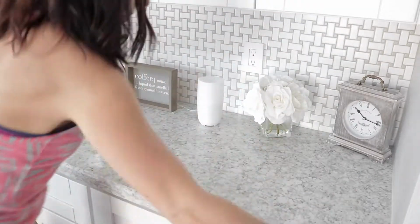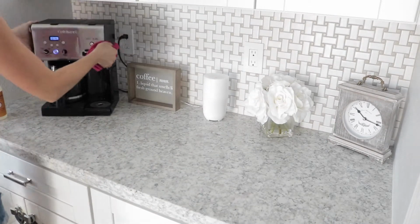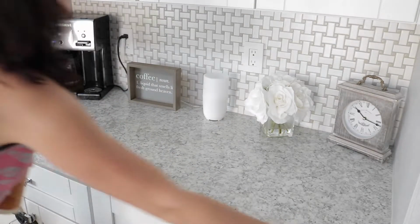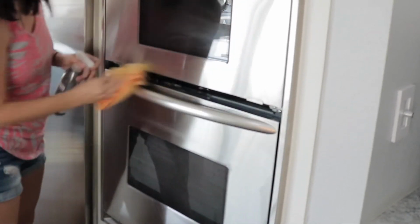So I'm sure a lot of you guys have already ordered the Mrs. Meyers fall scents. I'm just wondering, what is your all's favorite? I don't know. I think I've smelled all of them, and I think I really like the apple cider the best. The pumpkin's really good too, and so is the mum. I have a candle in the mum, but I think apple cider is my favorite. What do you guys like?